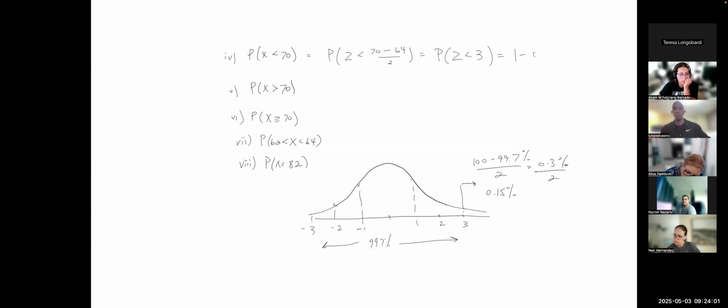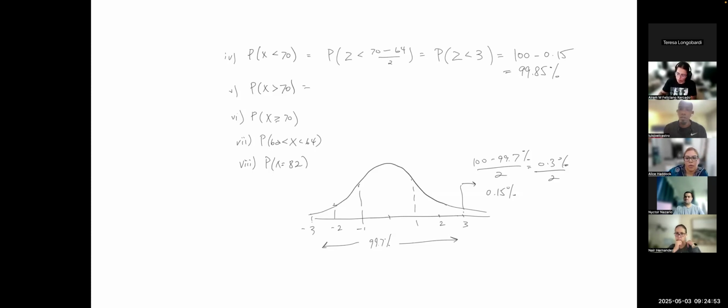1 minus, or 100. Yeah, let's work with the 100, just because that's what I did there. So 100 minus 0.15. The decimals will really throw you off, right? It's a small number because it was 0.3 divided by 2, which is 0.15. But it's still 100 minus 0.15, which is 99.85. There you go. That's what I got when I tried doing it. Okay, so if that's 99.85, what is this one?